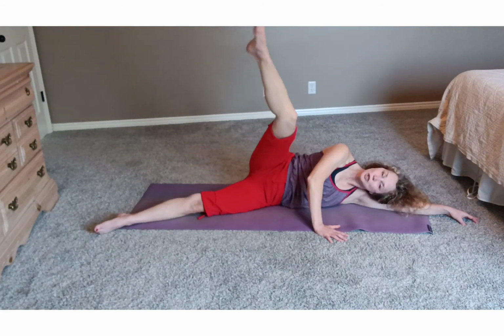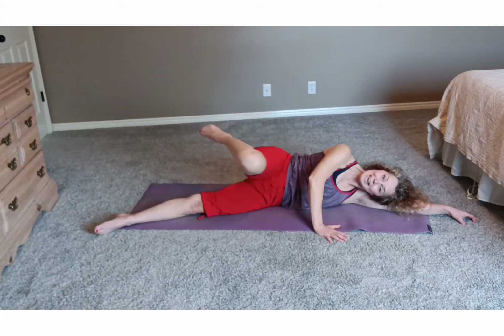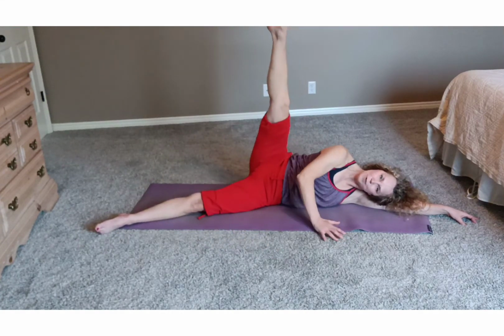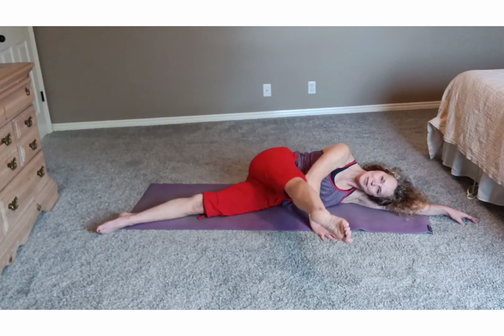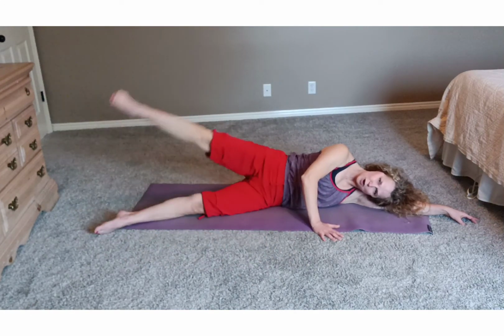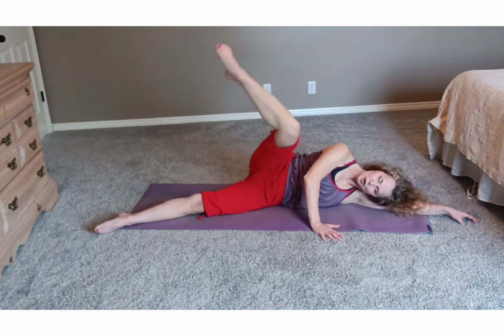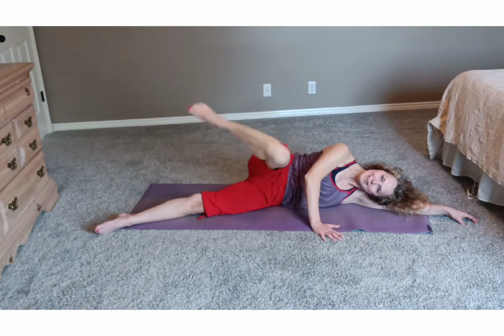Kick up, don't touch here. Kick forward from one move to the other. Kick up, bring it forward, down to the bottom leg, around the side. Strong kick, knee touches, kick up, don't touch. We do it two more times.